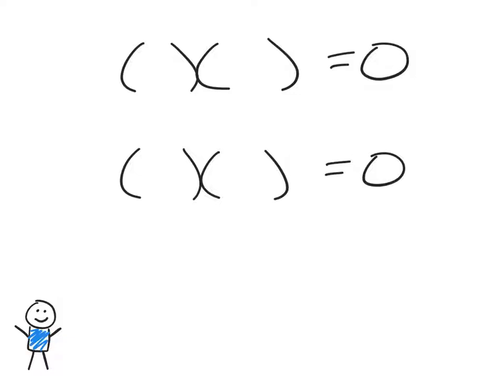Let's talk first about what the zero product property actually means, and then we'll see if we can apply it to some examples. What the zero product property means is if you're multiplying two things, whatever this is times whatever this is, if the product of the two factors is zero, that means one of my two factors must also be a zero, but I don't necessarily know which one.